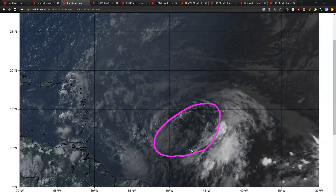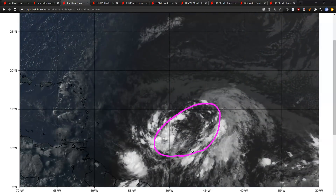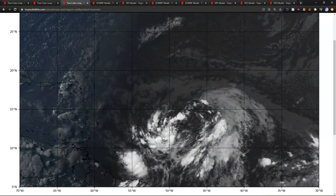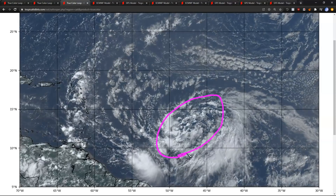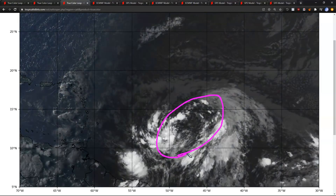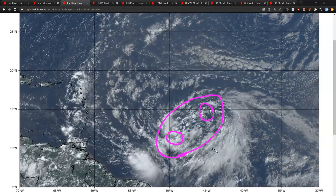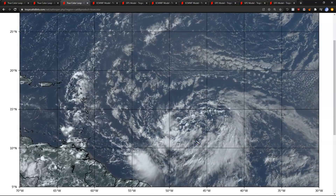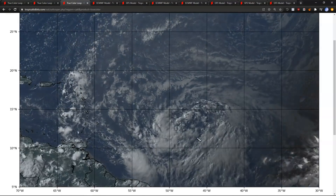We need a smaller size. How do we get a smaller size? Well, you can either concentrate thunderstorm activity in one part of this wave envelope and try to generate a tighter circulation within the larger one, or the whole thing can gradually contract. That tends to depend on whether or not the large envelope is circular. At this point it is less circular, more elliptical — meaning we're more likely to see one or both of the lobes of the ellipse become tighter instead of one giant circular thing gradually contracting.